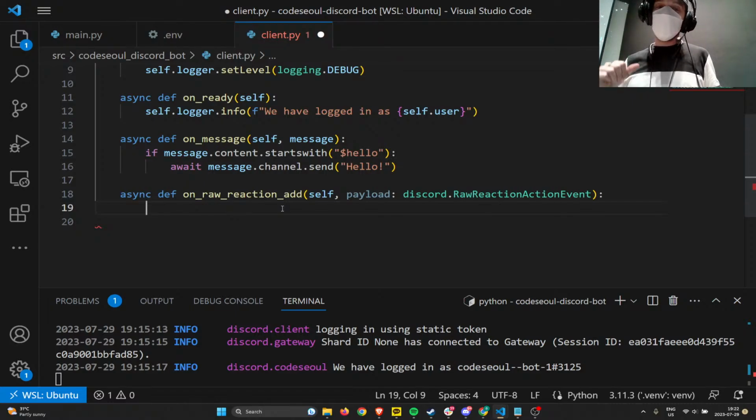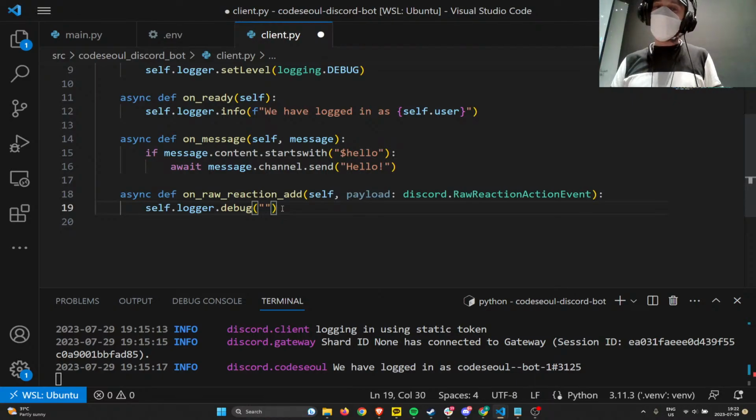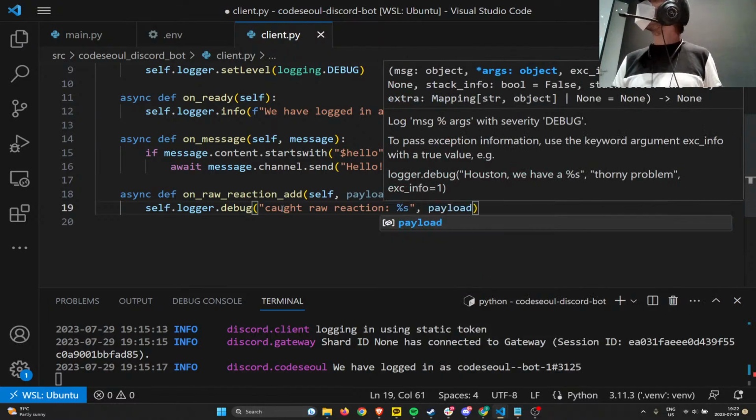Now, just to test, because we should be doing iterative development, so we'll test one step at a time. Let's just check that we can capture, self.logger.debug, that we can capture raw reaction. So call it raw reaction, and then some text payload. Okay.